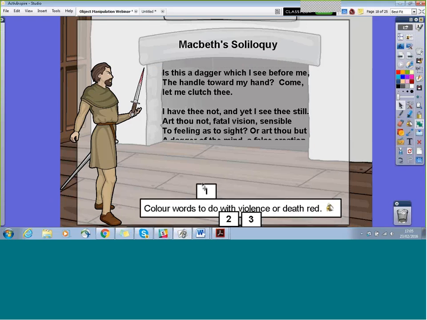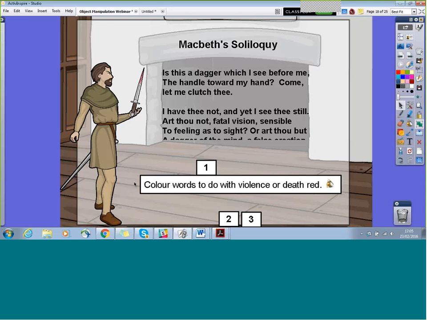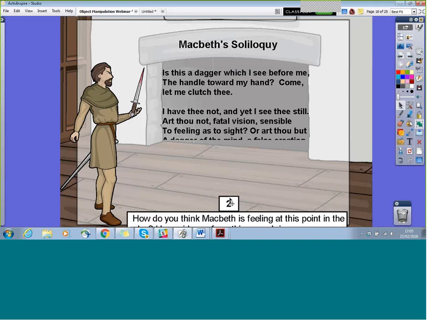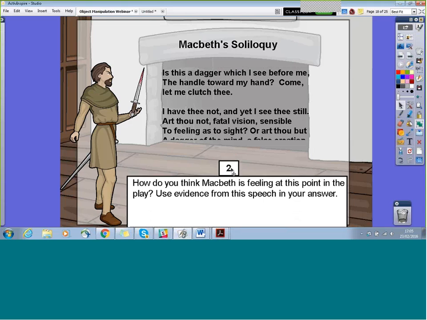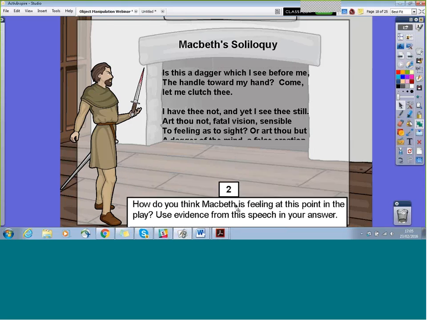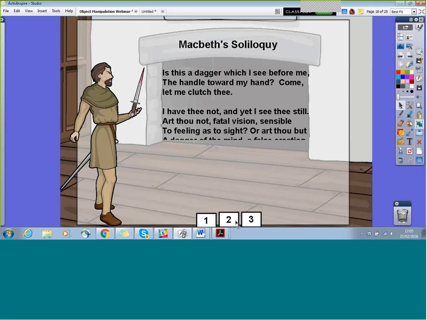The other thing that I have on this page is, again, that idea of grouped objects and tabs. So we can pull a tab up that has a question. We could complete that activity, hide that tab away, and go on to a next one. So I don't always have to create hundreds and hundreds of pages because I can take one page and use ideas like these little tabs, question tabs, to use it in multiple ways.